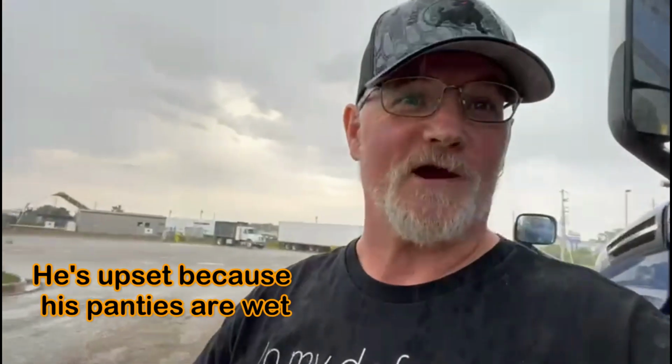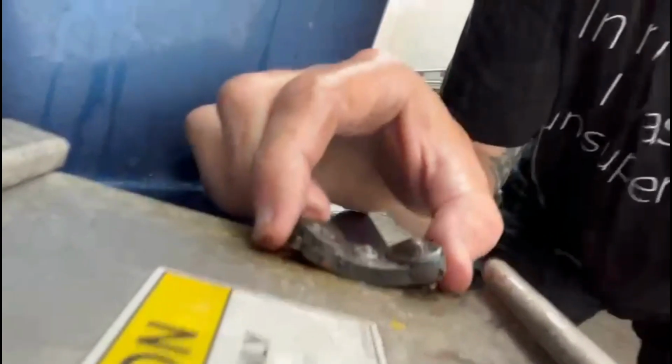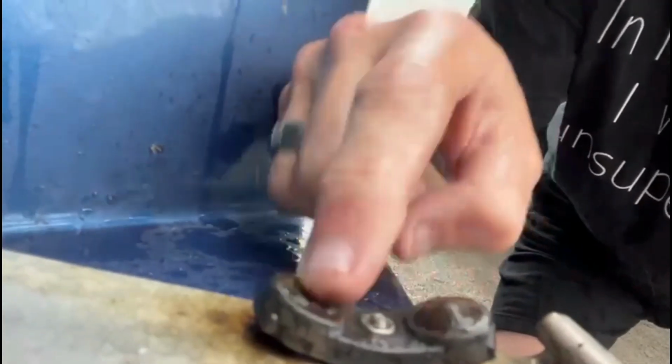Now I'm getting pissed off. Look at this rain. But at the end of the day, I'm looking at 150 bucks. 150 bucks. I can't even fucking see it. 150 bucks for that. Right? Where is it? Where is it? Right there. 150 bucks for 2 of these. Basically these 2 pieces of plastic and 4 of these little magnets. 150 bucks Canadian.